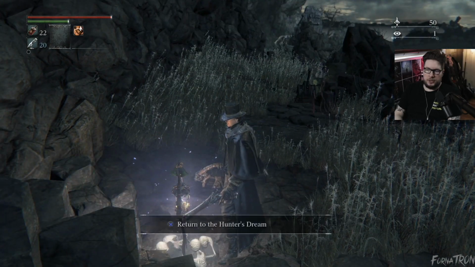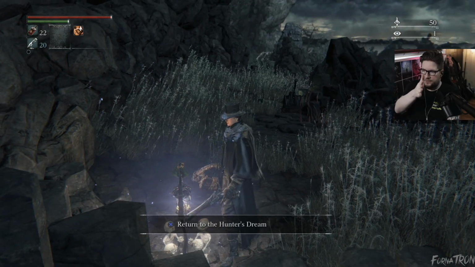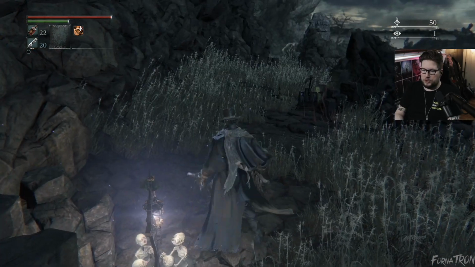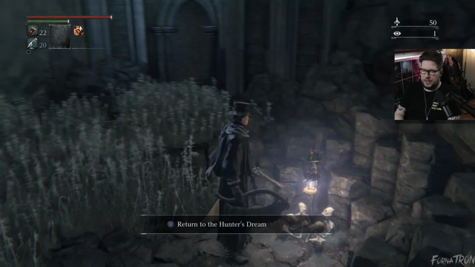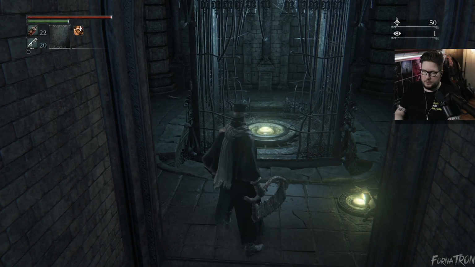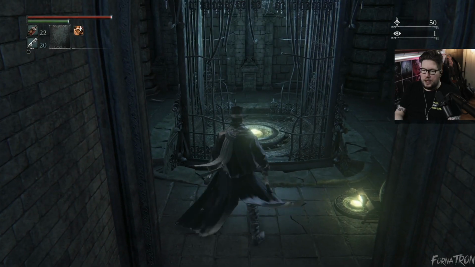So from the start of the area, you could have gone left or right. We went the left way, which brought us all the way around the bend. Or you could run up here and then get this lamp. So either way, but you would have gotten here and you wouldn't have had the elevator. So don't worry about that.